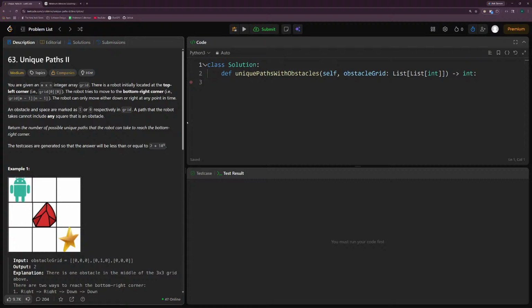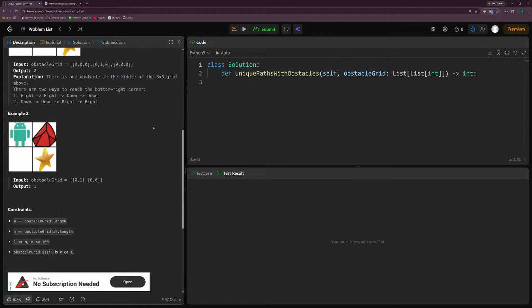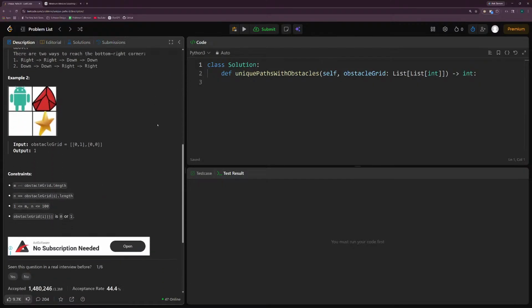An obstacle and space are marked as 1 or 0 respectively in grid. A path that the robot takes cannot include any square that is an obstacle. Return the number of possible paths that the robot can take to reach the bottom right corner. And m and n have a constraint of less than or equal to 100.